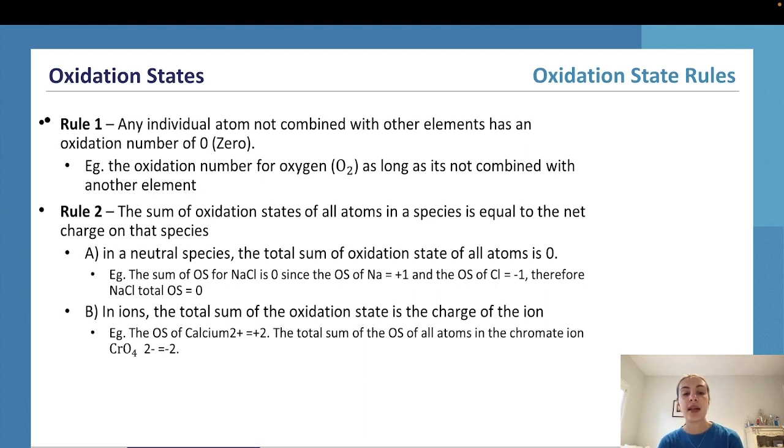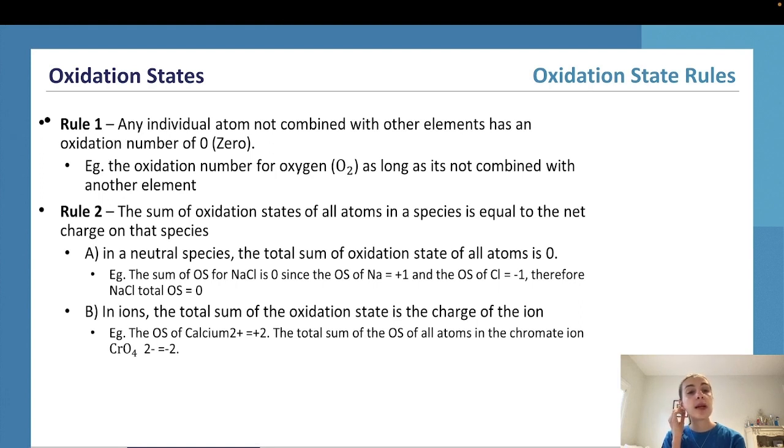But basically, I'll give you a little bit of a preview into what they are, just to explain the chromate ion. Each oxygen atom is going to have a charge of -2, which means that if you have 4 of them, that's going to be -8. And so if you have -8 from all the oxygens, that means you're going to need to add them up to -2. And so the only thing you then have left is the chromium.